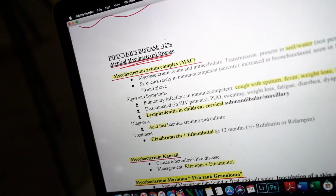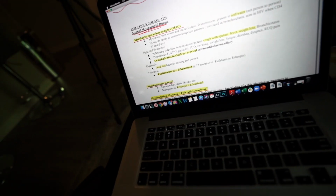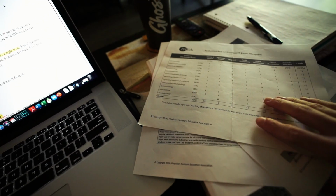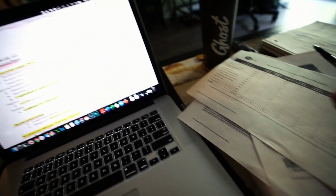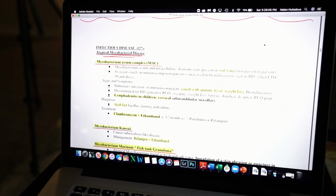So with that being said, I've been using a study guide that a few classmates made, which basically has every single condition that's on these sheets. They went through the whole PANCE Prep Pearls book and made a study guide out of it. So this is what I've been mainly studying as of recently. I'm gonna try to finish reviewing all the rest of the topics by early next week, so that I can just focus on questions for the remainder of my time in peds.